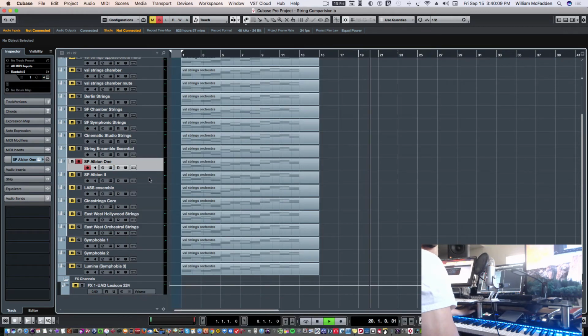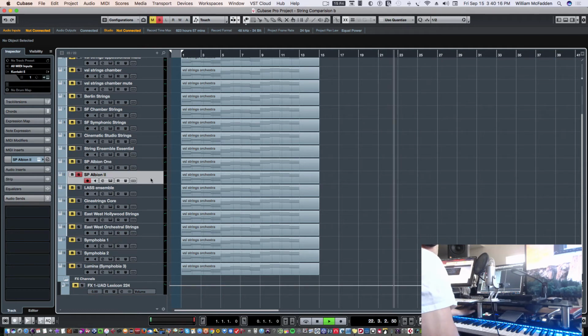The next one we'll look at is Spitfire's Albion 2. And so you'd expect the Spitfire to have the same kind of quality in the strings.